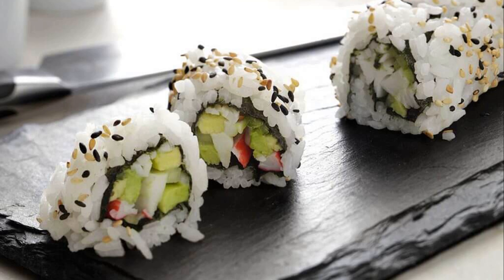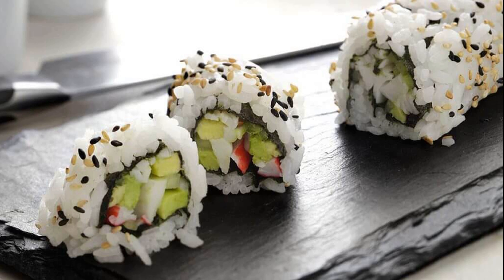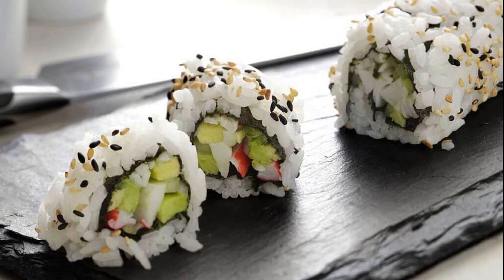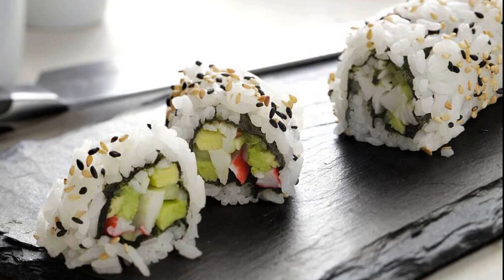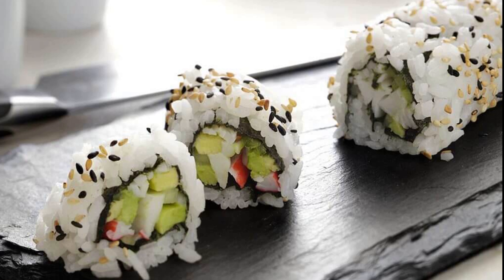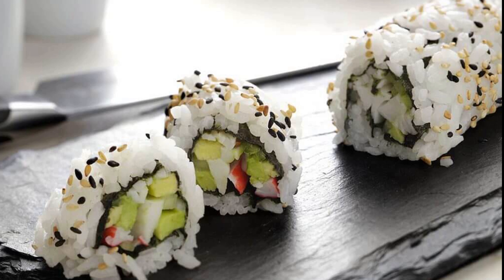Number three: there are a handful of rules when you're eating sushi and all its accompaniments. First, you can eat it in one bite. Sushi nigiri, where a slice of fish is placed on a mound of rice, should be eaten fish-side down with your fingers, but use chopsticks for sashimi. The pickled ginger doesn't go on top of your sushi — this is meant to be a palate cleanser to eat between bites.